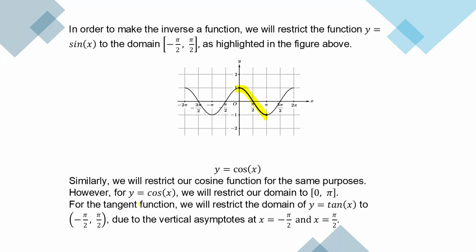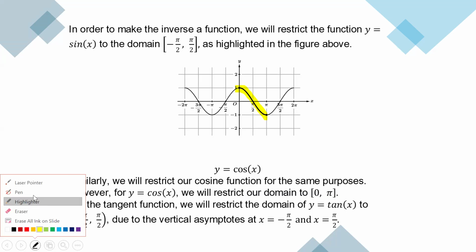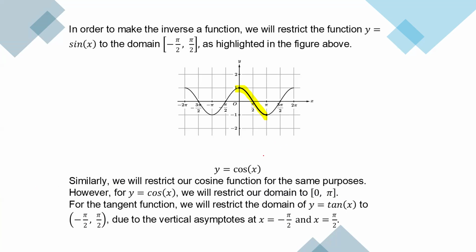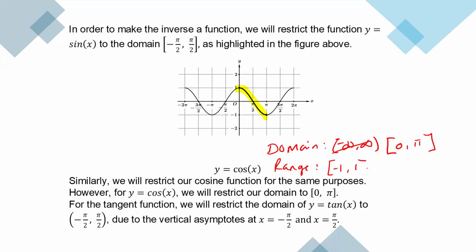Well, we're writing the parent function. So once we've established the parent function, that's it. So again, we're going to write what currently is. The cosine domain is the same as the sine, right? It goes initially from negative infinity to positive infinity, but I have to restrict it. And what am I restricting it to? Where do we start? Domain: 0 to pi. And our range on this interval is from negative 1 to 1.